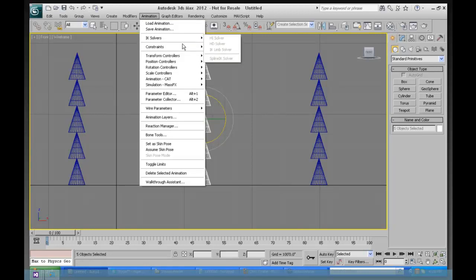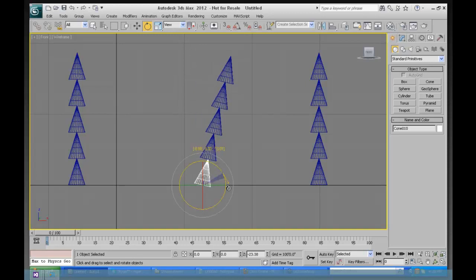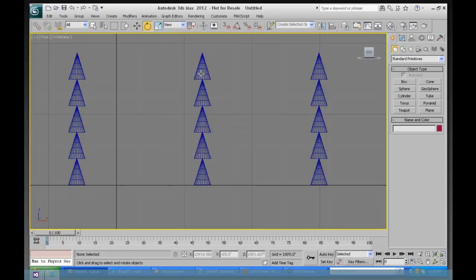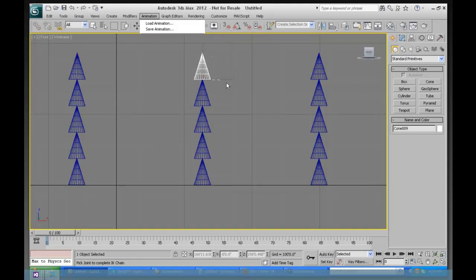IK solver means inverse kinematic solver. Now, the question is, are these linked? So, inverse kinematic solver, I will say an HI solver. Now, if I choose that one, then I am saying that's the end of the chain.